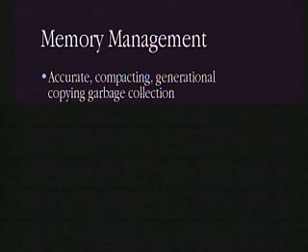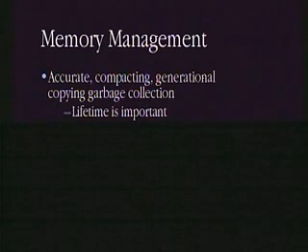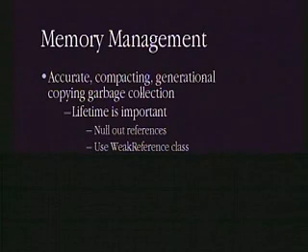So there is one thing: the lifetime of your objects is important. If you have objects that you're not going to use, you have to null out the references. If you have object hierarchies that you're not using anymore, null out the reference to that object hierarchy to give the garbage collector an opportunity to remove all the space that is allocated for those object hierarchies.